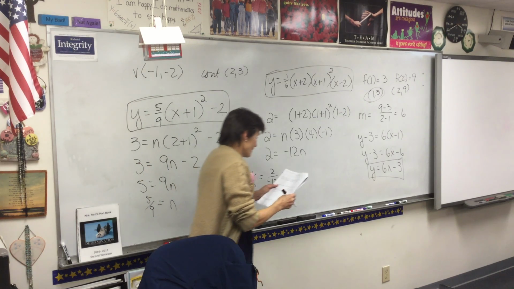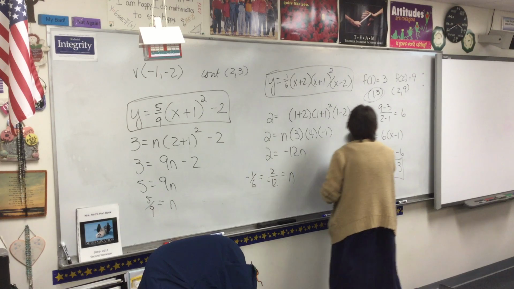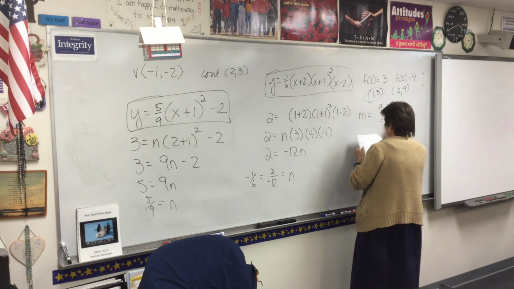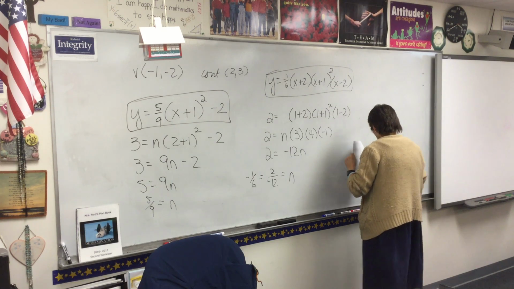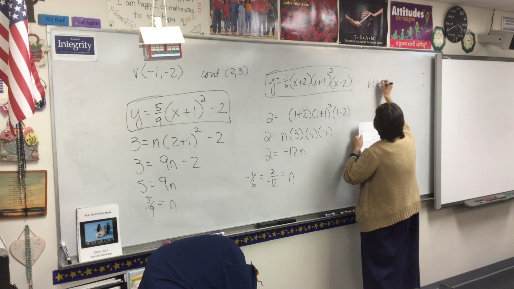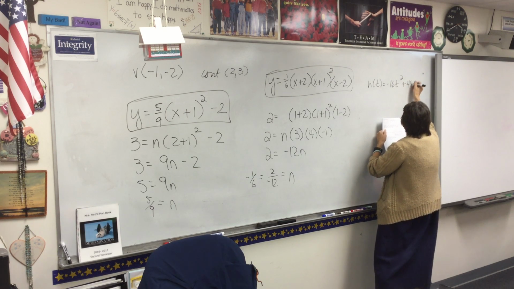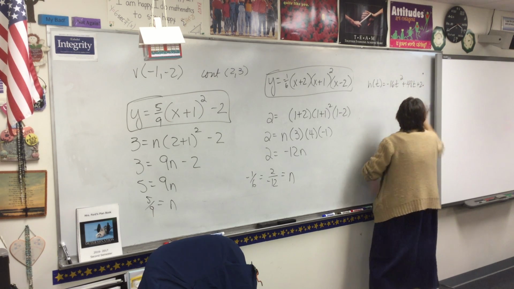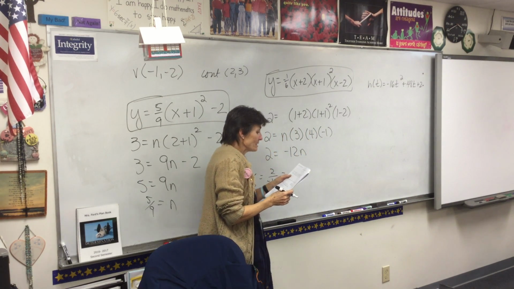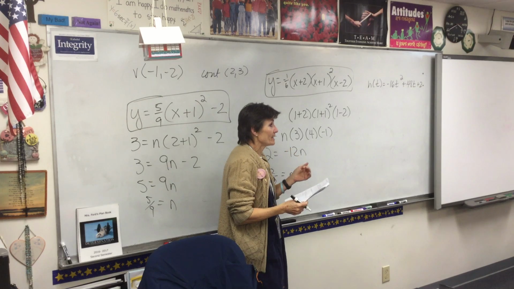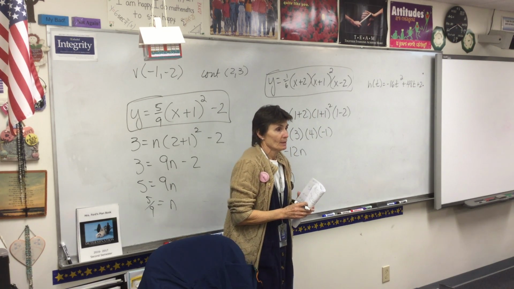Okay? All right, number 7. The height of a ball above ground at t seconds is given by this equation. All right, so I'm going to give you your equation. You don't have to even make it. It's right here, already done. Okay? Find the maximum height and the time it is reached.